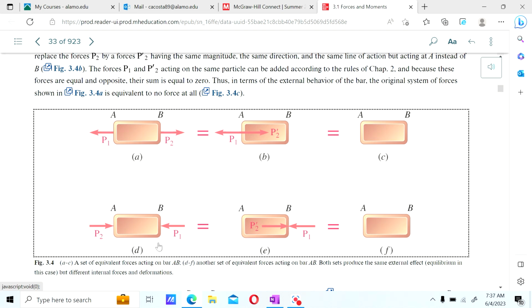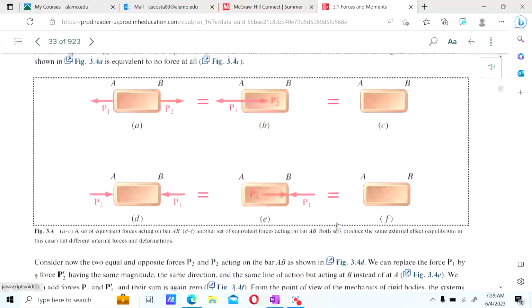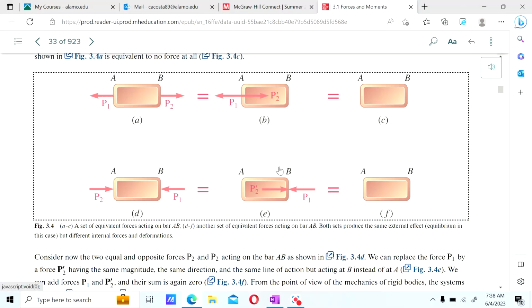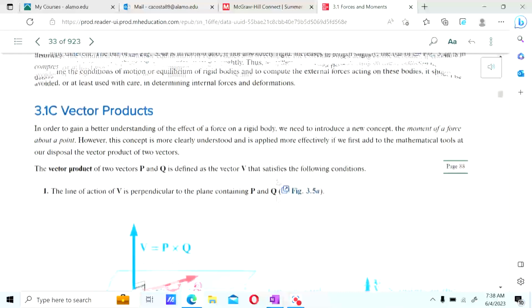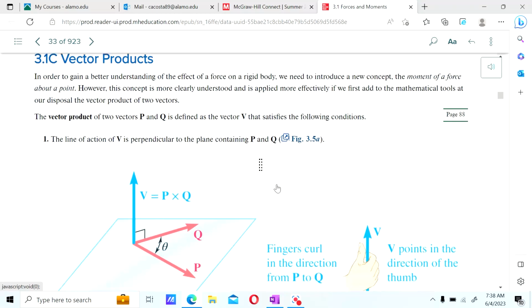Same if you have a compression force. If you're compressing, it is the same in statics. This is not the same in mechanics of materials, because there you have deformation between A and B. Here you don't. But in statics, the body is at rest if you apply both cases. So in this class, for this class only, we're going to have the concept of simplifying the system where we just care about where the forces are and the direction of the forces.